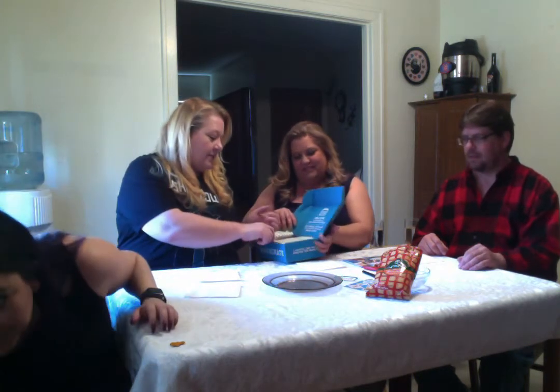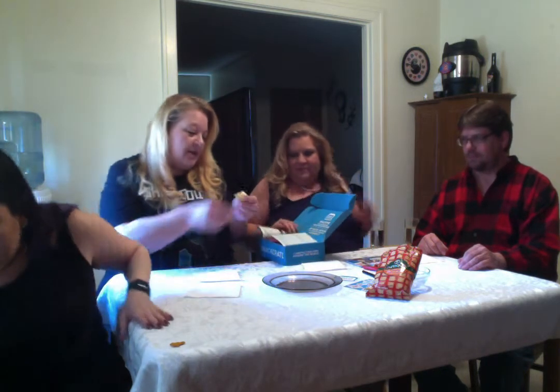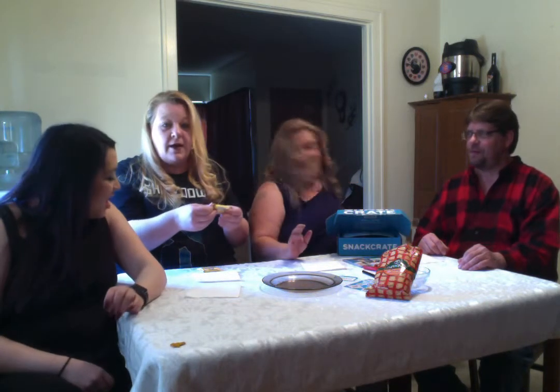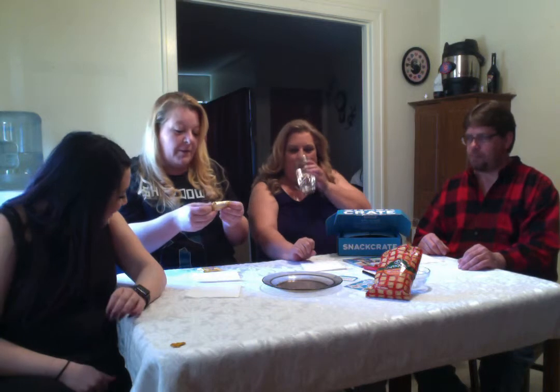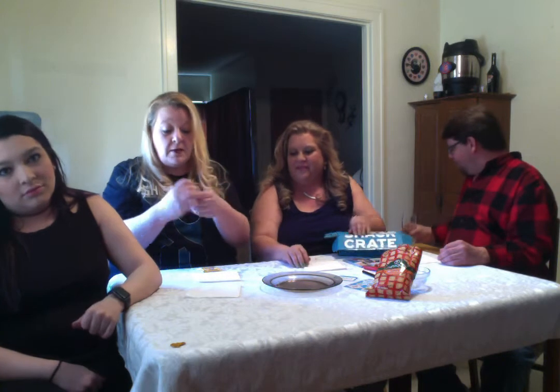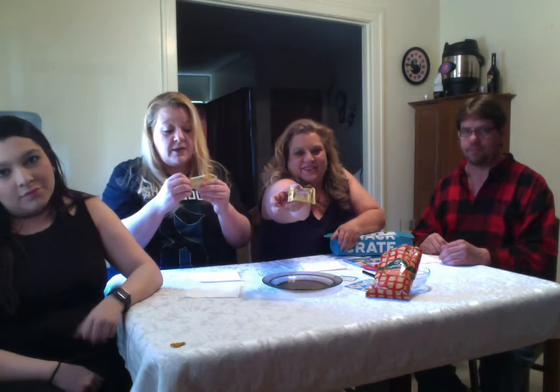We're going to set those there so you can keep seeing them. Amy, you're going to reach into our box next. This is just an air bubble packet — let's try these. You have to pronounce it if you pull it out. Pakita? Pakakita? We're sorry for butchering all of this. There are two of them in the box. It's made by Santa Helena.